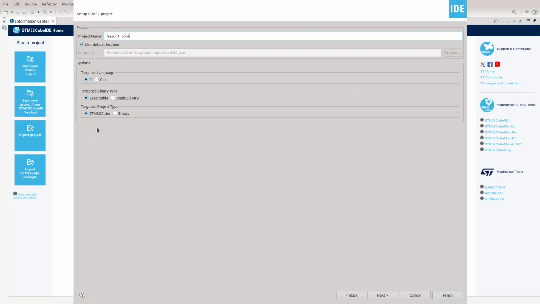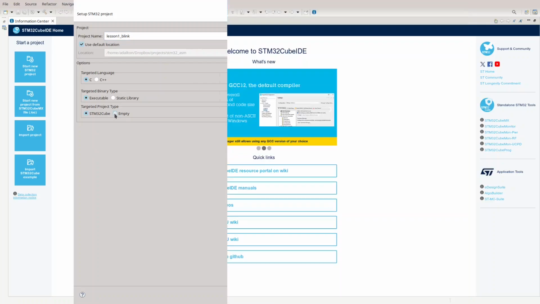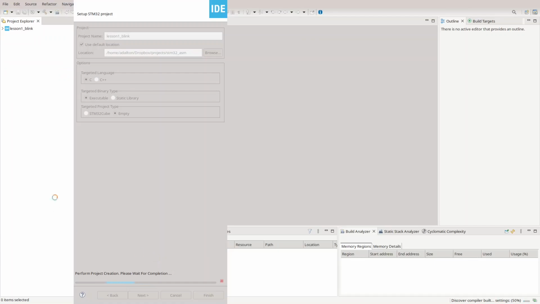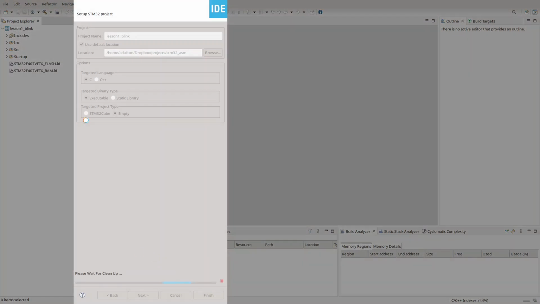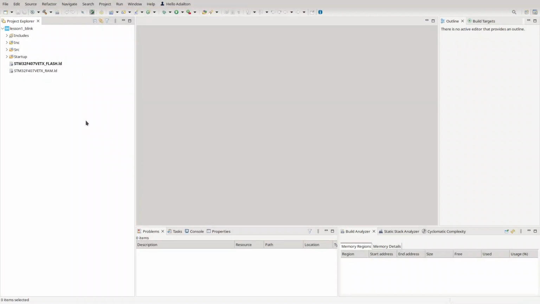Okay, and then here you have target project type. Let's define it as empty, and then finish. If you select STM32 Cube, it will open that interface where you can choose the peripherals, but it's all gonna be in C, so that's not the focus of this video.